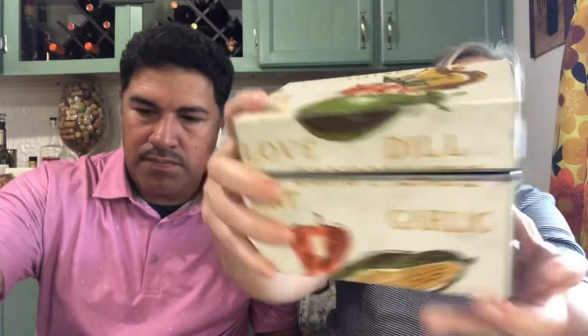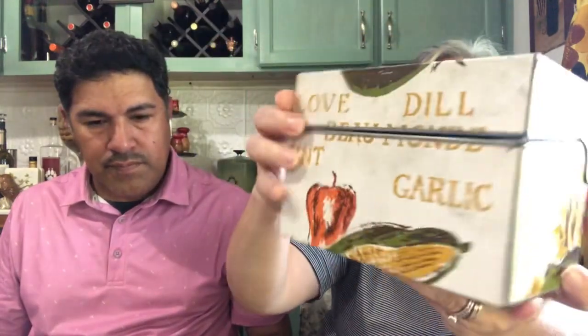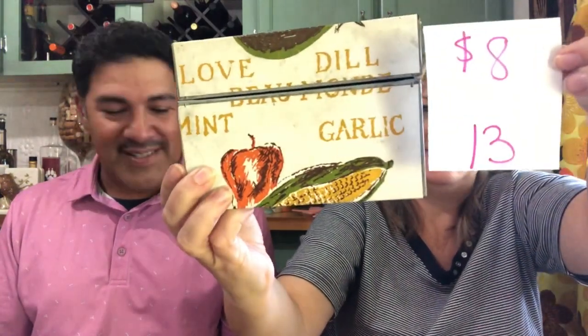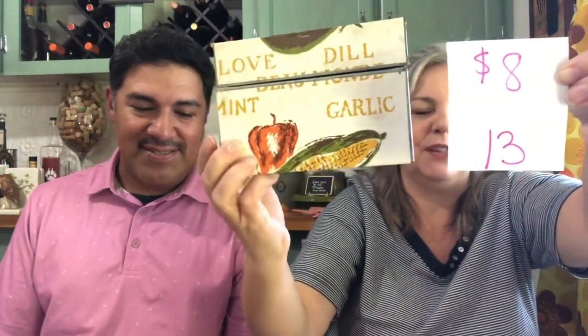Then I have a metal recipe box. It looks like they put shelf paper all around it — decorated it with shelf paper. I just loved it, it was pretty cool. Great for your kitchen. It has veggies all over it: onions, bay leaves, paprika. It's missing part of a word. When Betty Draper was upset, she relined all of her kitchen with contact paper. So this will be $8, number 13.